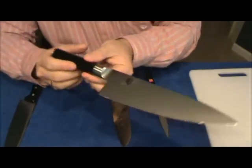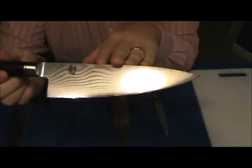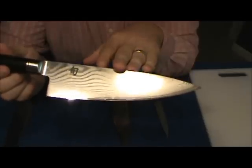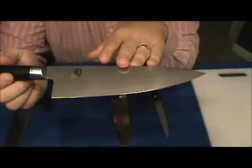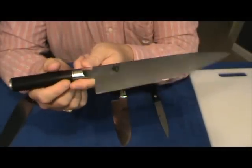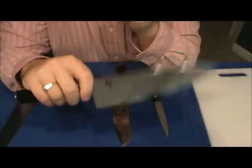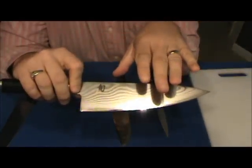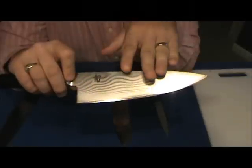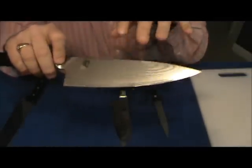Okay, then of course this is usually the star of any knife collection. It's your chef's knife. This is an 8-inch chef's knife. This is also by Shun. It's a very nice model, has great weight to it. I mean, it just feels great in the hand. The pakkawood handle, it's got the 16-degree cutting edge, also the VG10 steel. This is a very good knife. Now this is a little bit more on the high dollar side. You're looking to spend around $200 on a knife like this.